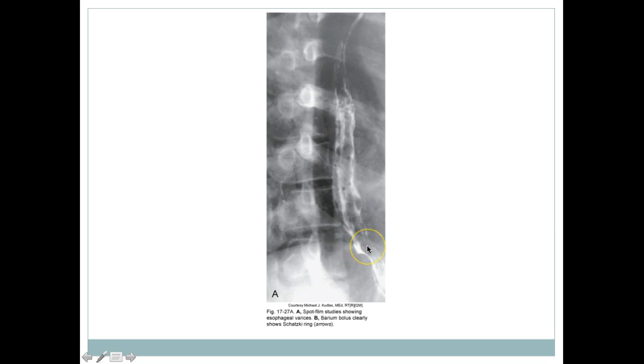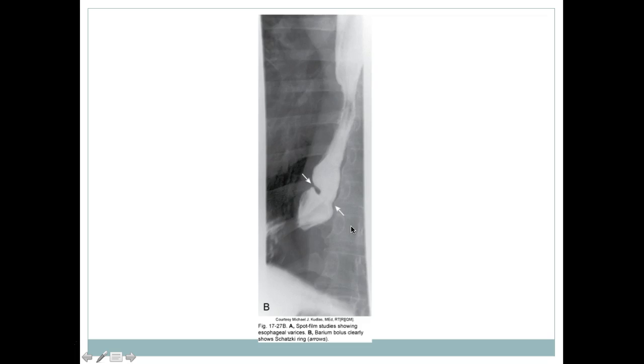This here is a spot film showing esophageal varices. So in the pathology class, you're going to see this. You can see the worm-like deep folds here. So this is esophageal varices. It's usually from portal hypertension, from cirrhosis of the liver. So it backs up. These can rupture and the patients can bleed out.